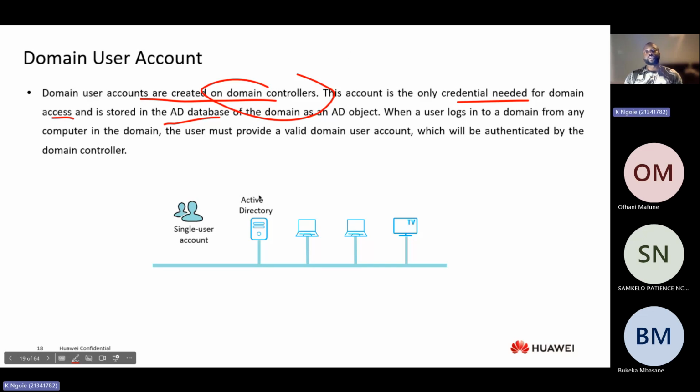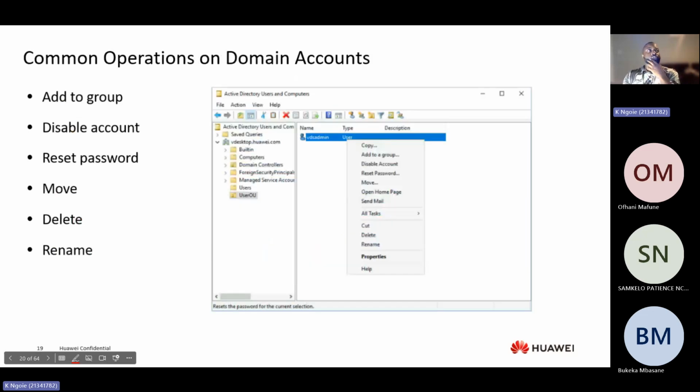So there are common operations that can happen on a domain account. In an Active Directory domain, the domain user accounts are managed through various administrative operations. These operations help control access, enforce policies, and maintain the whole organizational structure.